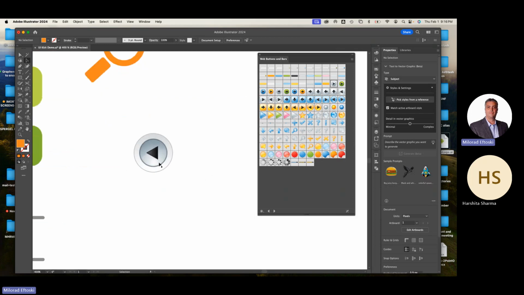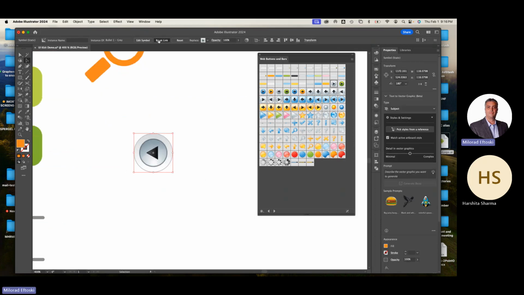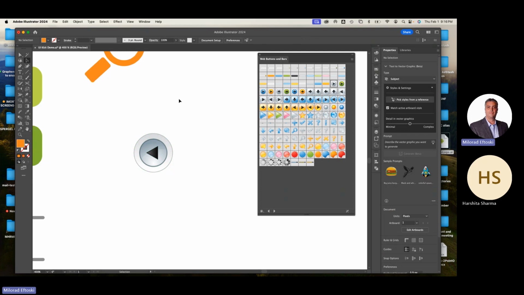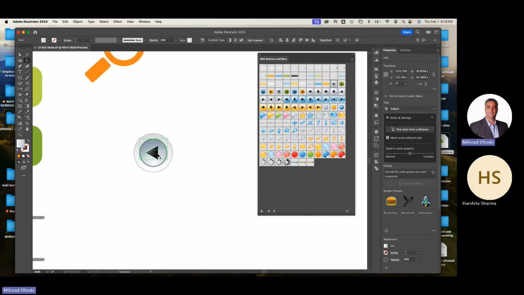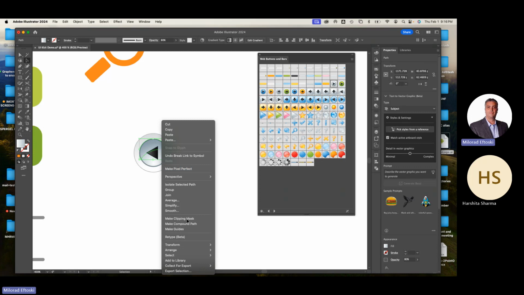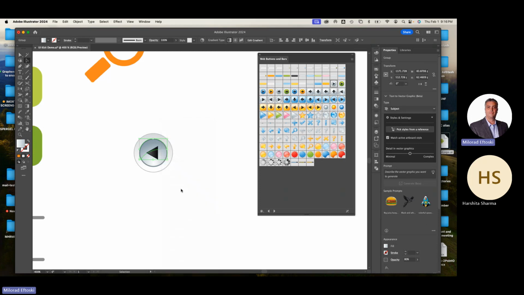Well, this button here, again, you have to break the link. It's a good educational thing because you can see something and say, I want to do that, but different. I'm not going to use these, because I have them memorized. You throw this at me, I'll be like, come on, do your own stuff, right? But you could break this apart. You could right click, ungroup. You have to ungroup it once you break the link. And then you can just go there and see how they made it, right?